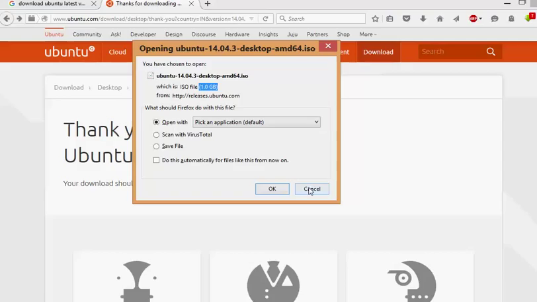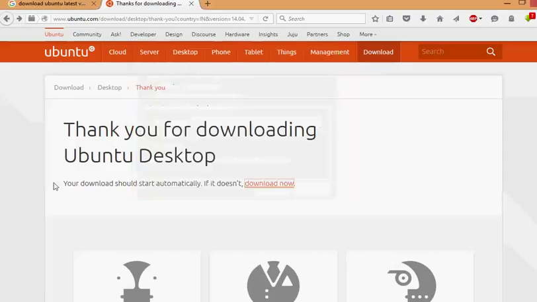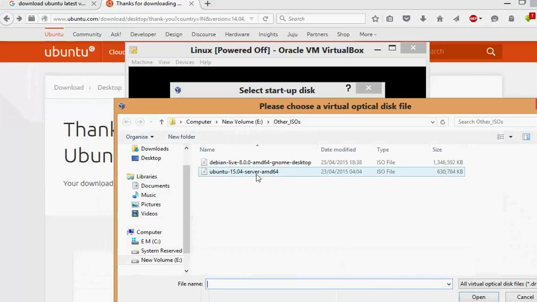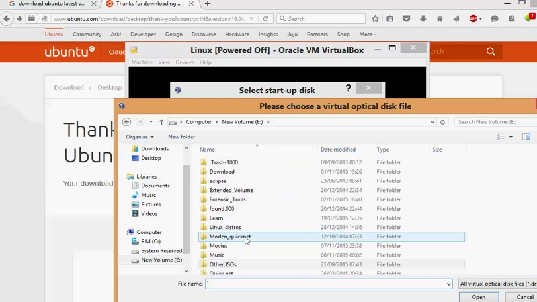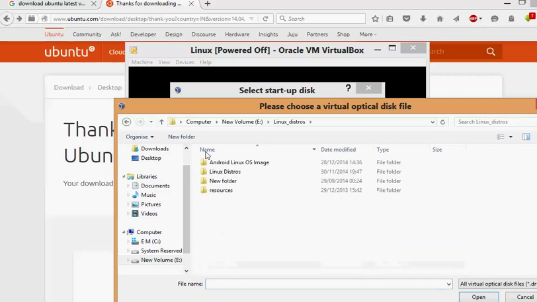As of now, I'm not downloading it because I have a lot of Linux distributions pre-downloaded here. So I hit cancel, and I go back to Linux. I have Debian and Ubuntu already downloaded here. I am not using any of them because the size is very high, and sometimes it takes a little while to boot, and I will be interested in running this tutorial with a Linux distribution that is lightweight in nature. So I go to the Linux distros, and let's see.